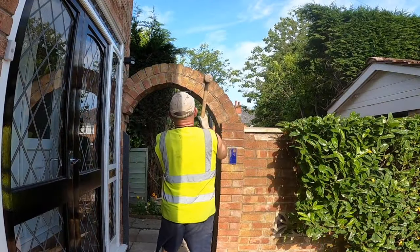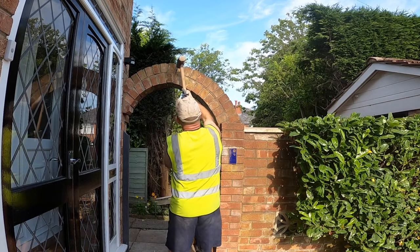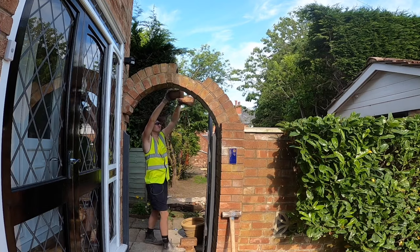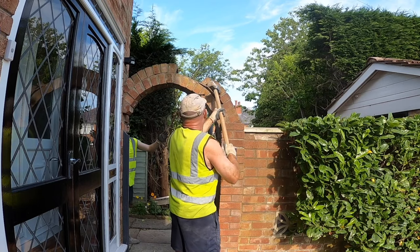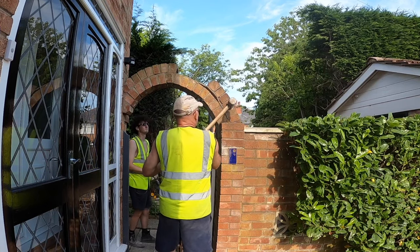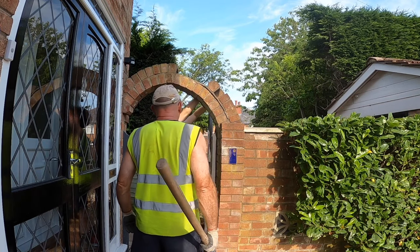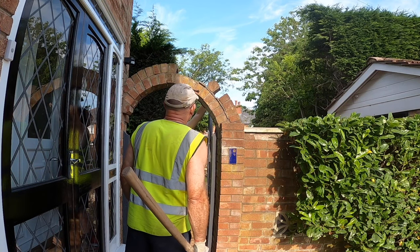Okay, Al? Are these London brick? Yeah. That would explain a lot. Yeah. Never use London brick in a garden room. Yeah, it's in the top, isn't it?